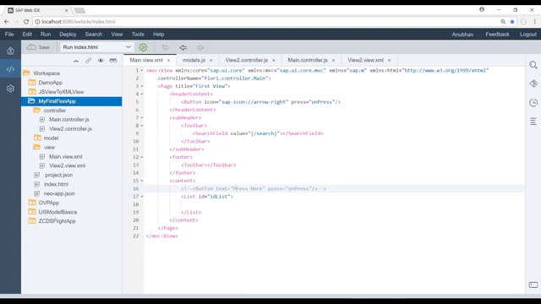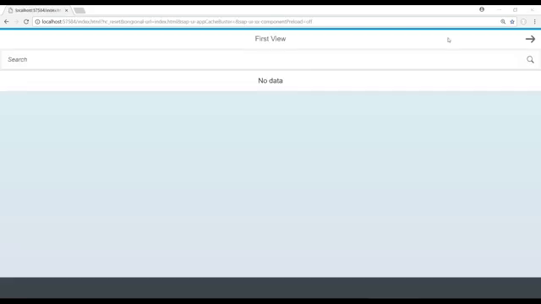So let's come back and run this time. Do you see a list control? Is it visible or not visible? You don't see the list control on the UI? Oh my god, how is that possible? Yes, you can see. Clearly, if I show you, this is the title of the page. This is your search field. And this is your list control with no data in it at the moment.